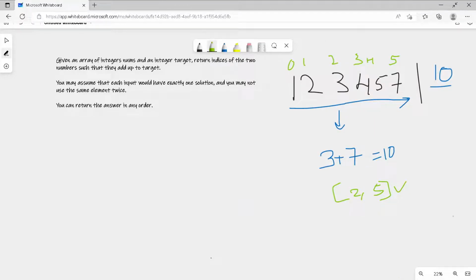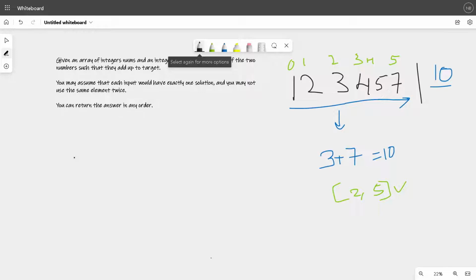So how can we do this? If we see what the problem statement is exactly saying, we have to add two numbers and get the target value. Can we write that statement as an equation? Let's say the two numbers are n1 and n2. If we add n1 and n2, we will get the target value, which is t. These are the required two numbers and this is the given target.